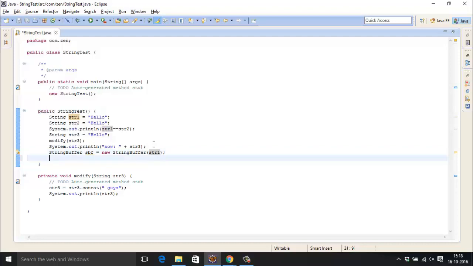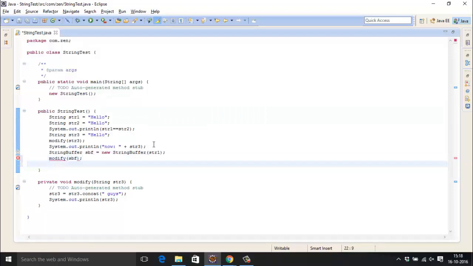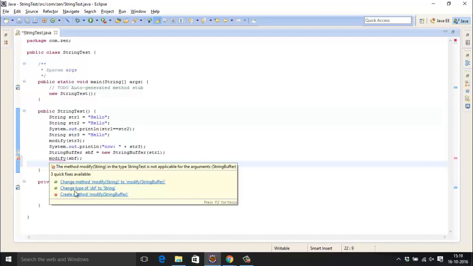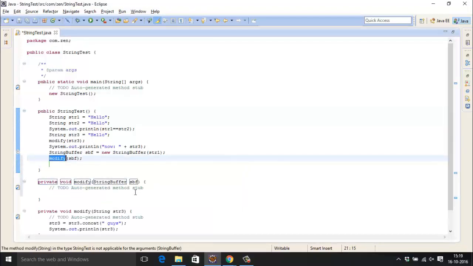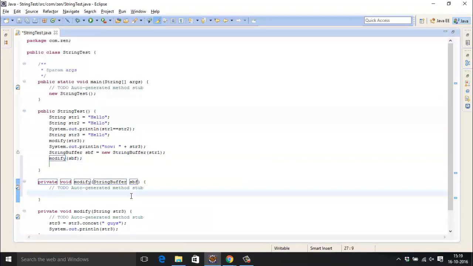Then modify(sbf). Create the method. So it's StringBuffer. sbf dot append.